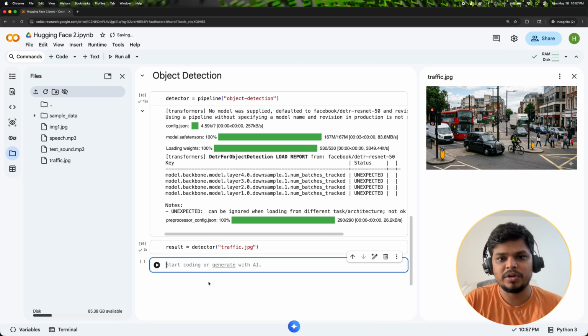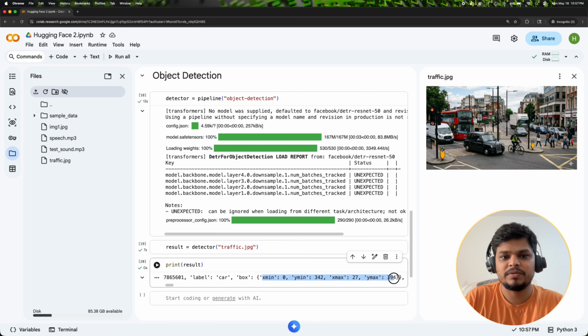Let's print what we got in result. Print result. Notice that the output contains the detected object label, a confidence score, and the coordinates of the bounding boxes. The model analyzes the image and returns all detected objects along with their location and confidence scores.